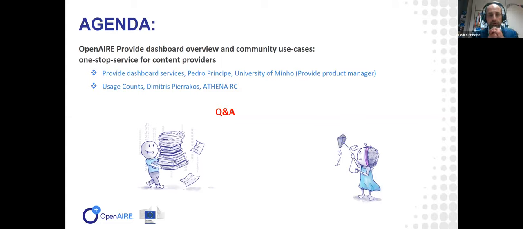So it's important, and I would like to dedicate 15 seconds to that, to say that when OpenAIRE collects content from national aggregators, for example European national aggregators, and we have the content from a specific repository from a specific country in the OpenAIRE infrastructure via an aggregator, unfortunately, currently, we don't have a way to provide individual access to the repository managers in the dashboard. Okay, this is in the pipeline. This is one of our priorities in Provide, just to make sure.